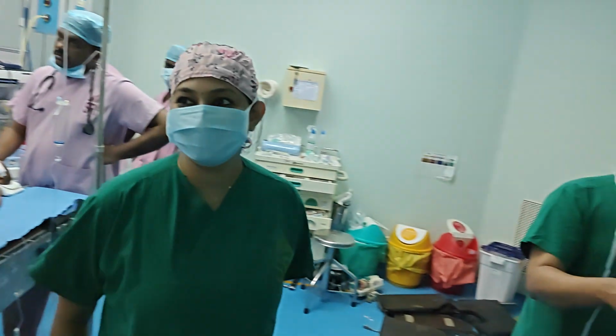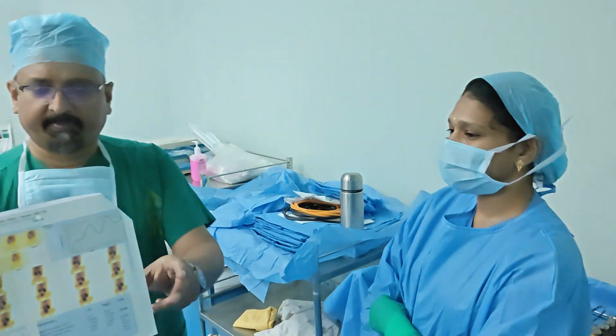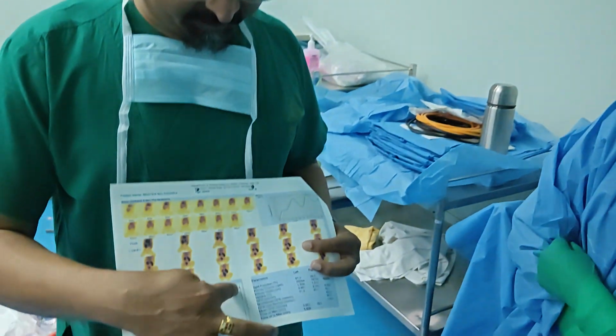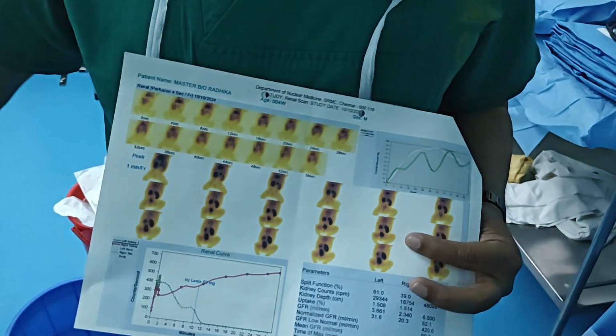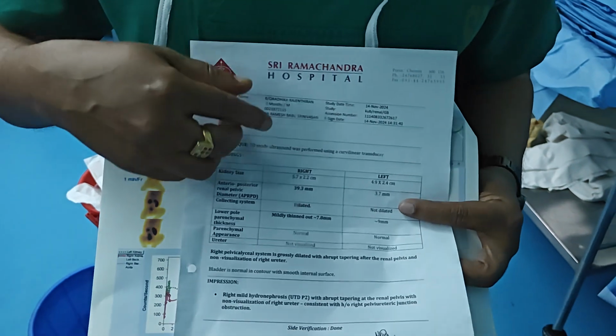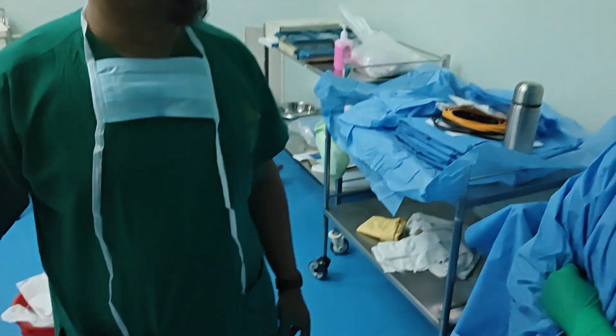So you don't go there, you be here. This is the DTPA scan of this patient, where you can see an obstructed curve, and the function is reduced. The AP diameter of the pelvis is already 39 millimeters. So that is the reason we are doing this.